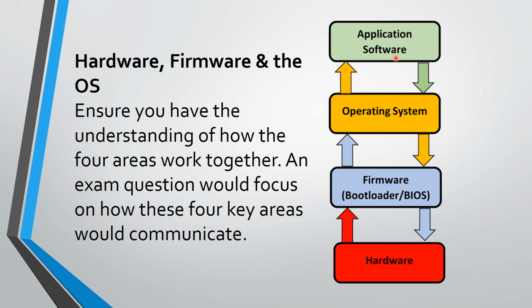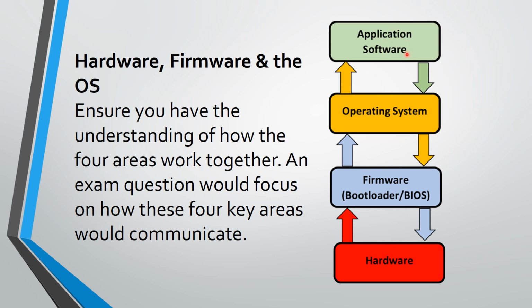Whenever you interact with the application software through a user interface, the command will be given to the operating system. The operating system will find the BIOS or bootloader, and the instruction will be given to the hardware. The hardware will follow the instruction and give signals to the firmware, which sends signals again to the operating system. As a result, the application software is opened or whatever we want to do happens in the application software. So in this way all four things are working together.